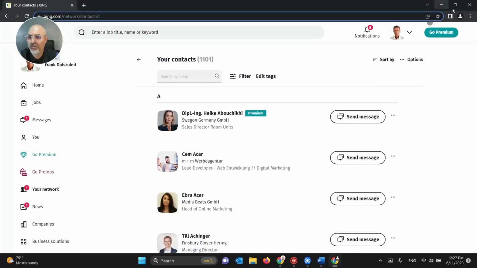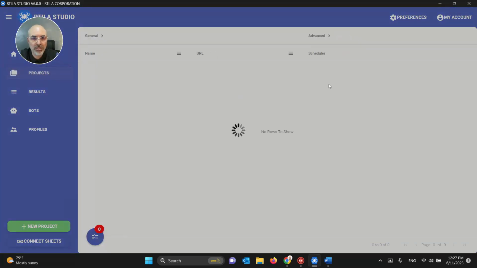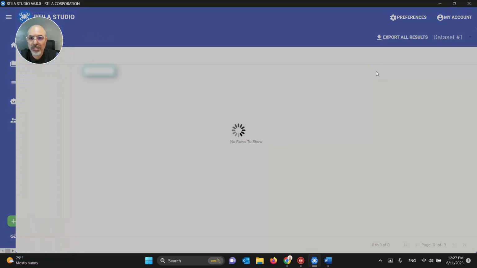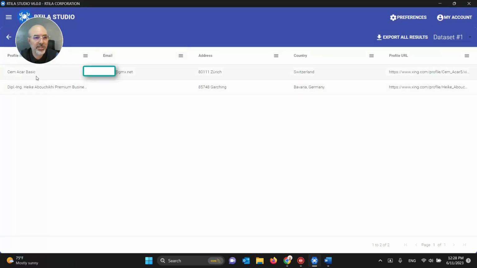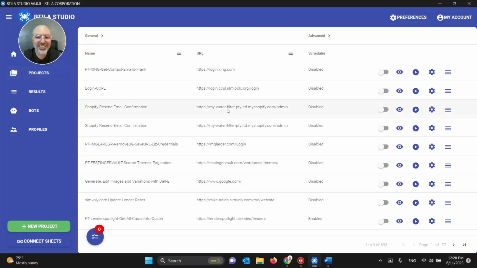We can stop it for now because the objective was to get all the data we want. Let's look at the results. So we have two results. Let's make sure the data is complete. So yes, we have the first one. She didn't have an email. We have the address, we have her profile, we have her name. Then we have Chem HR. He had an email, we got it. So I think the data is stable now, yeah? Are we good, Frank? Yes, perfect.